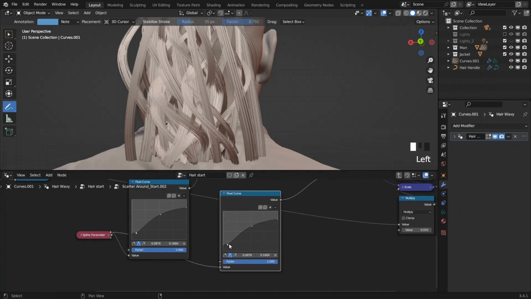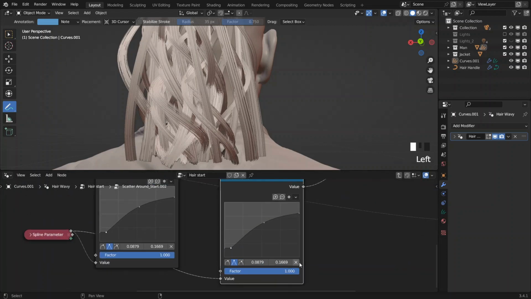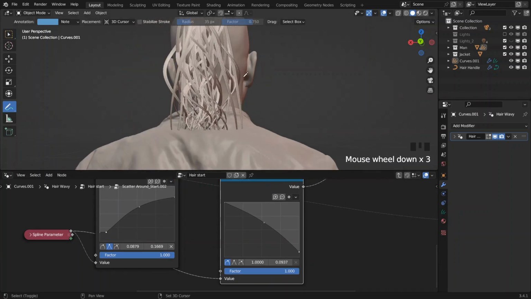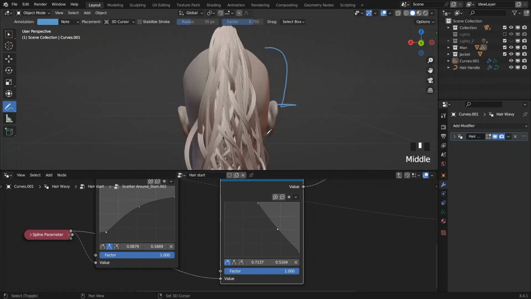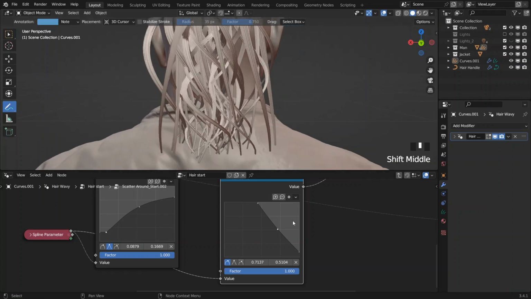Okay. Let me change it. I want the radius to be 1 to about this part. So I bring it in here. And I can reduce the size. I don't want the tip to be exactly 0. A little bit higher than that.